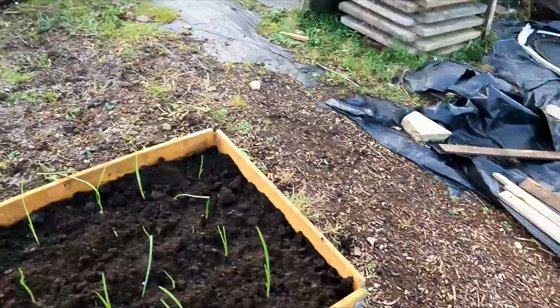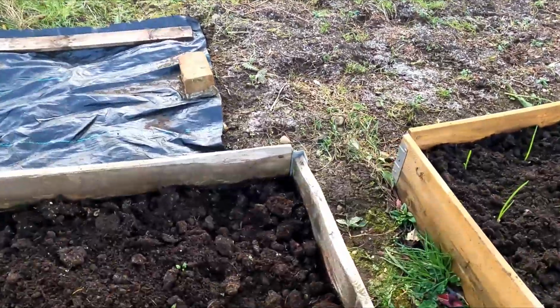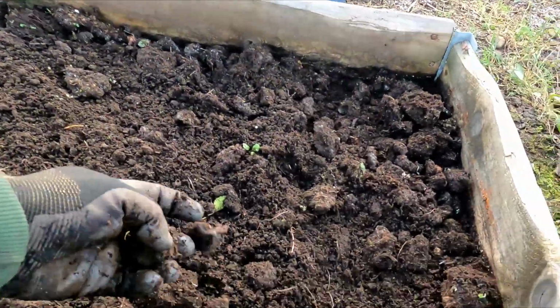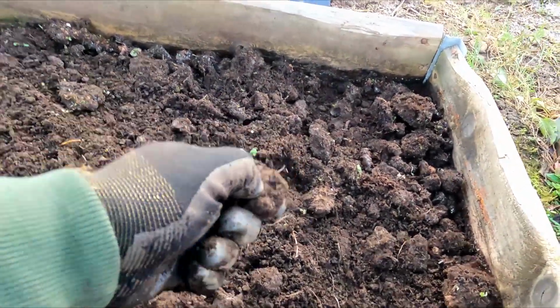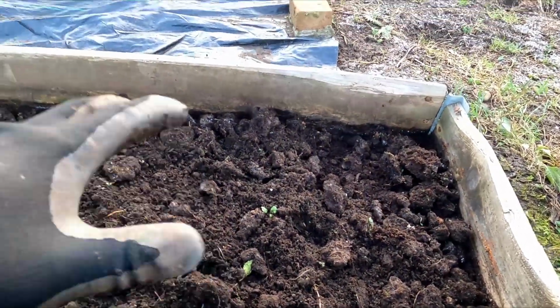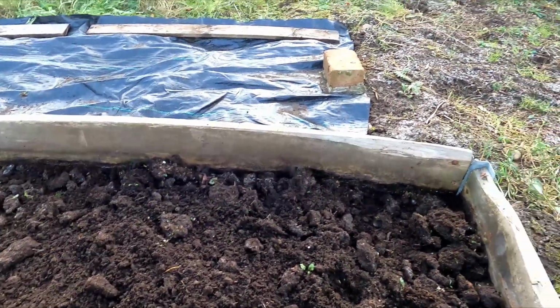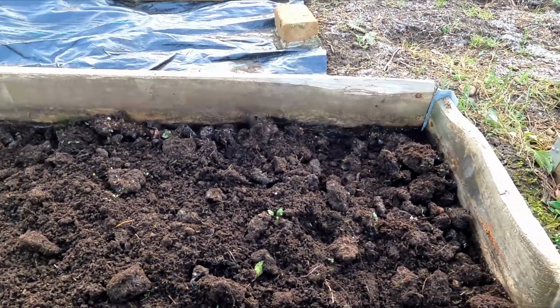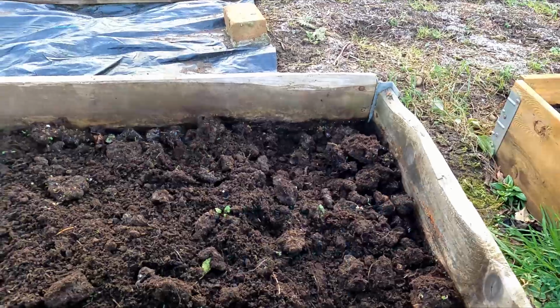Still got some left, and the reason I've still got some left is because these two beds here, this one and this one, are still pretty frozen. You can see it's big chunks on the top, and it's taken ages to break it down. So I'm just going to pop a bit of fleece on that one, a bit of fleece on this one, leave them over the weekend, and hopefully when we come back next week, good to get things planted in. So there we have it, folks.